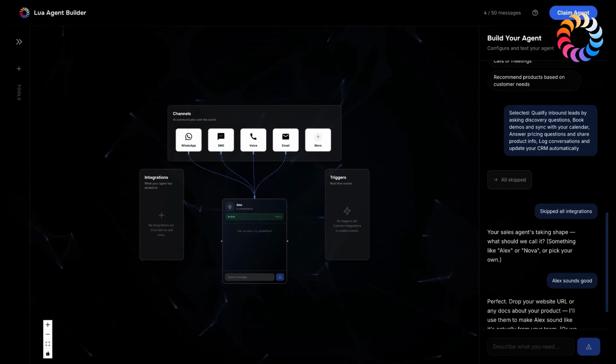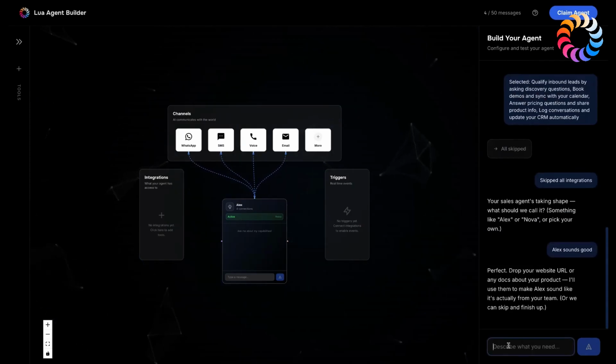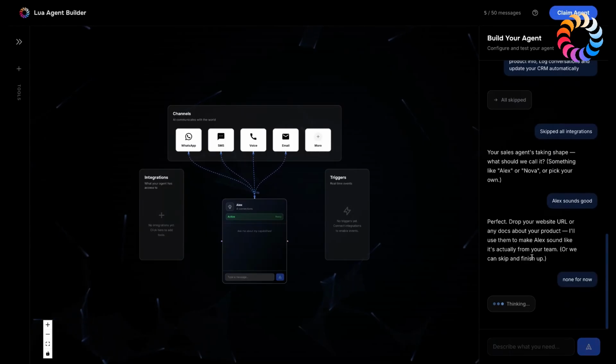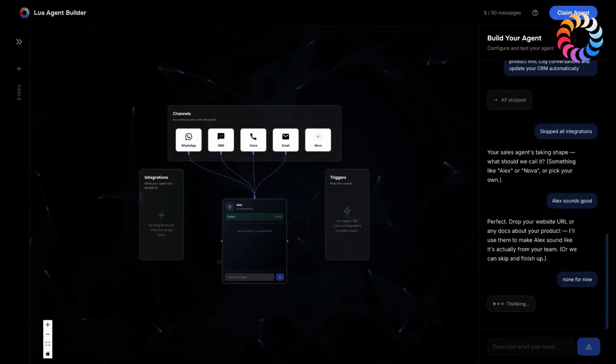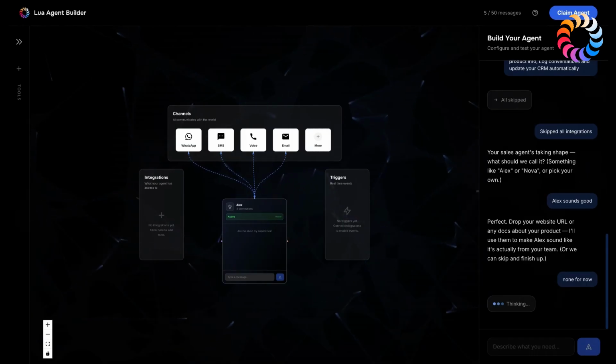This should go in the background and actually create. So I'm going to ask you for a bunch of details, and this is mostly for us to orchestrate and build the ideal persona that matches your business. So I'm just going to say none for now. It'll go in the background and research the website and come back with an ideal persona to make it feel a little bit more lively and focused on the business itself.